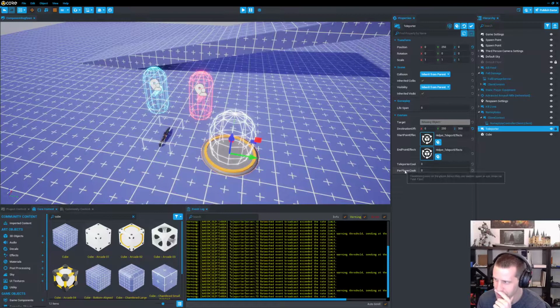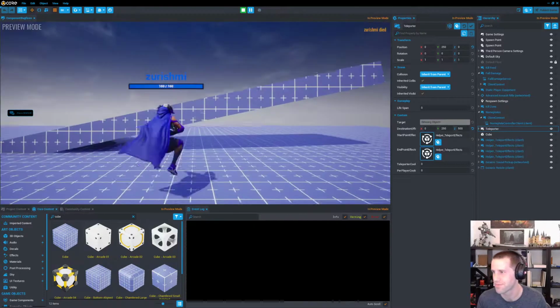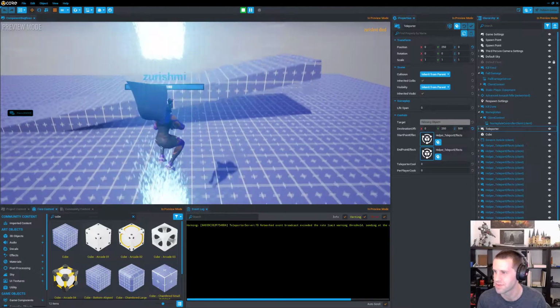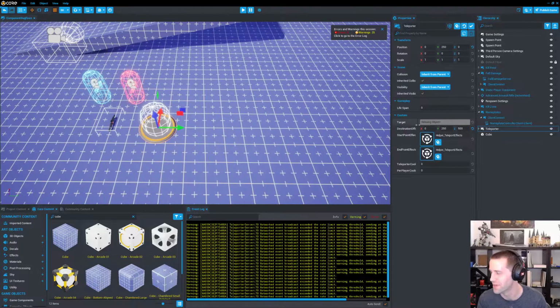And if I put a cooldown on it, the way the cooldown works on this thing is that if you step into it and you're in cooldown, it won't teleport you at all, and it won't teleport you when it's available. You have to step out of it and back into it. If it's a little bit higher, it would kill me. That's kind of fun. I don't know how I'm gonna hit the ground.